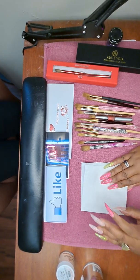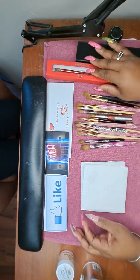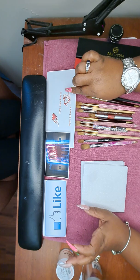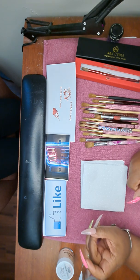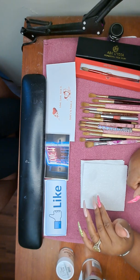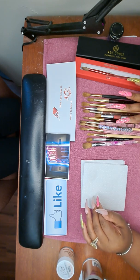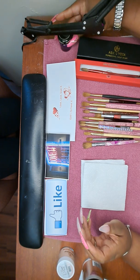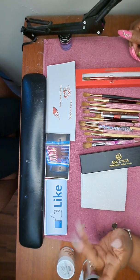Alrighty, what you got for me? So I see you have a lot of brushes. And I know that you started doing nails some time ago. How were you able to acquire so many brushes? Well, to answer that question, I got some little tags here, and I have some brushes that I like, some brushes that I love, and some brushes that I got to have. When I was starting out to do nails, everyone was like, get a good brush, but nobody could really tell me what a good brush was. So I acquired this arsenal of brushes through a process of trial and error.